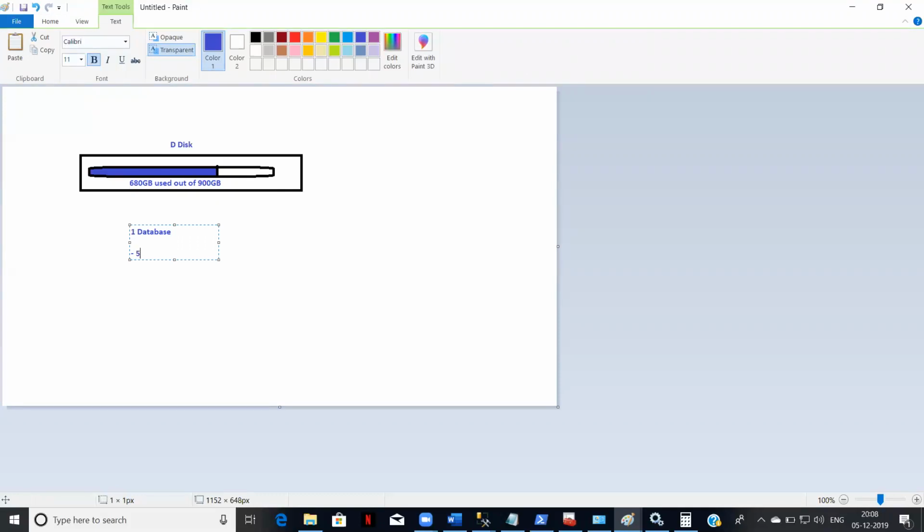Now my database size is some 520 GB. You did not change the maximum auto growth, so by default it is 10%, right? Every day it is increasing. So now if it is increased, it's going to be around 520, 570 GB on an average I'm talking about.